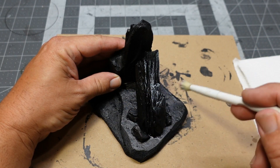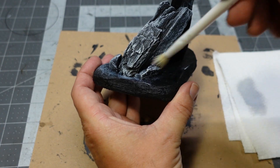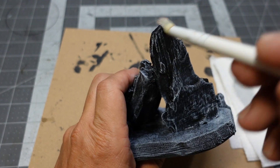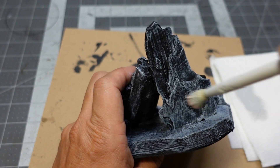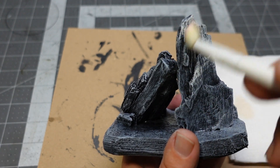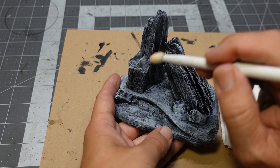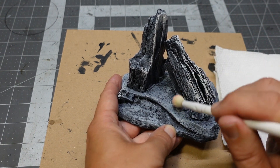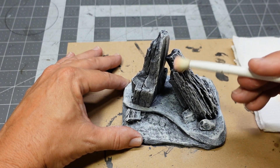Do a little dry brushing here — that's a light gray. Just trying to preserve a lot of those shadows in there and being mindful of where my light sources are coming from. Up in the little cave area, I really didn't do too much dry brushing. Then I'll use a very light beige color to highlight the edges, and that'll just give us a little more depth. I'm thinking about where my light's coming from, so just hit these edges here with a little bit thicker dry brushing. That gives us good shadows.